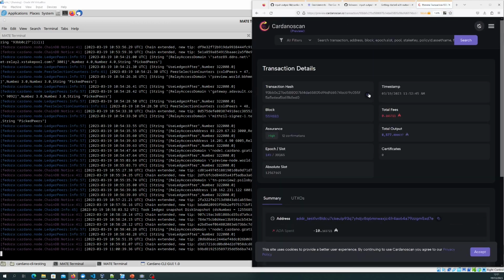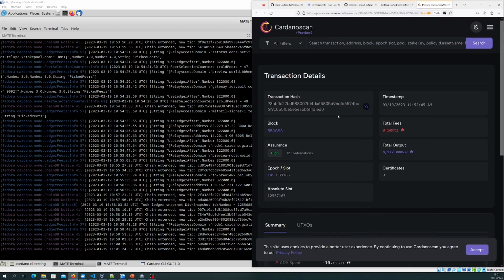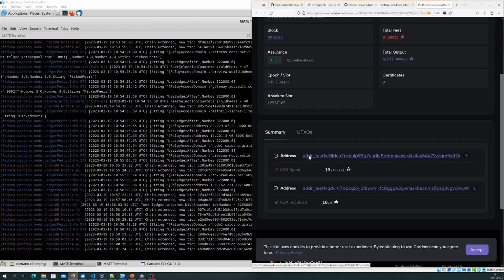So if we zoom in a bit, we see we have sent 8.5 ADA and the fees were 0.16 ADA. So together this is 10 ADA. And this is the transaction hash. And here you can see we sent it from this address, which was 01 address, and it came to this address.